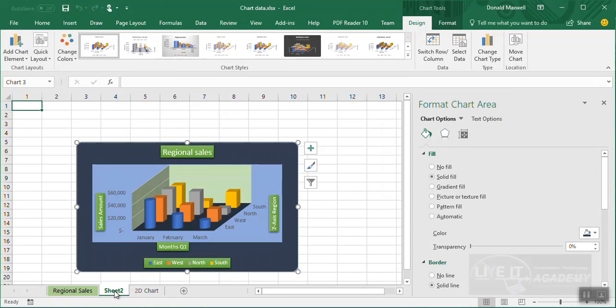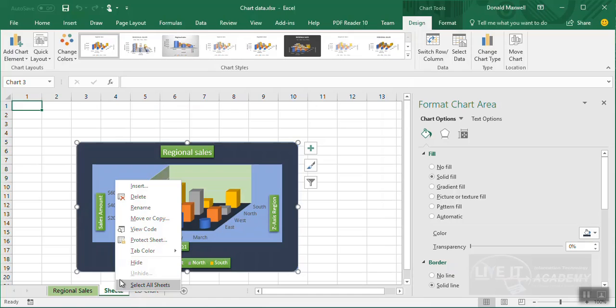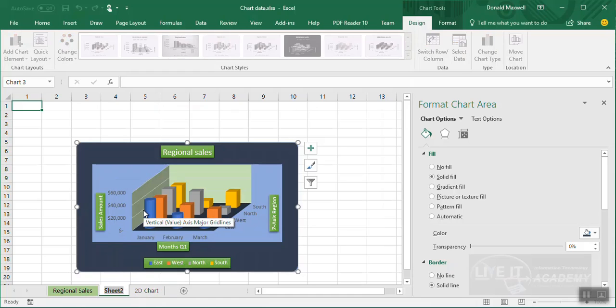So I'm going to rename this. I can double click on it or just go here and say rename it, and I'm going to call this 3D chart.